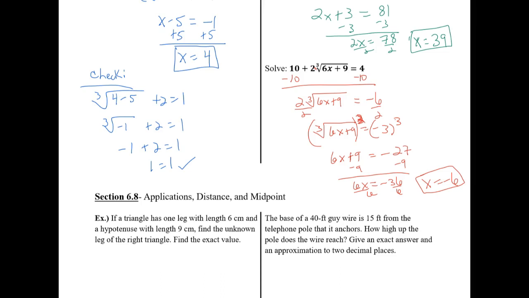The biggest few things we're learning: one, make sure you isolate your radicals first before you solve. To undo the radical, you take it to the power of the index. Square root, to unsquare it, you square both sides of the equation. Cube root, you cube both sides of the equation. 4th root, you take it to the 4th power on each side of the equation, and so on and so forth. And then lastly, check your solutions. Make sure they're not an extraneous solution, that they actually work.